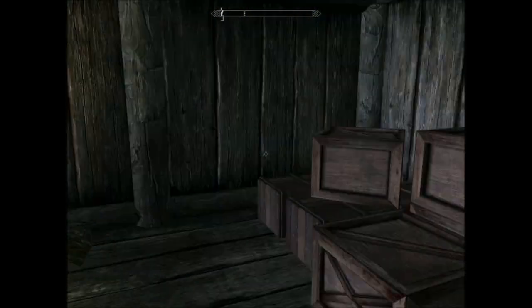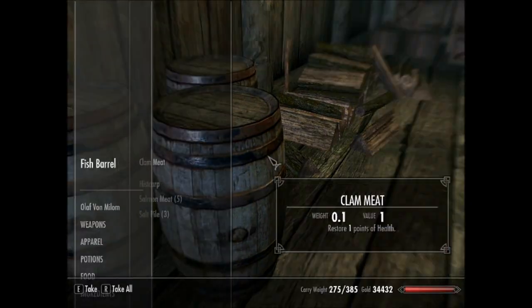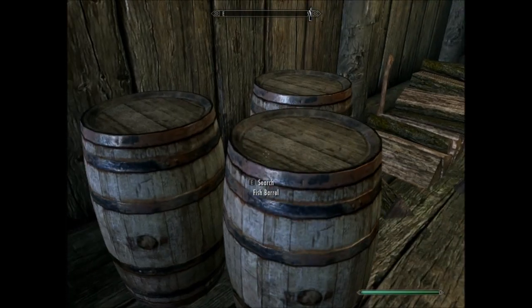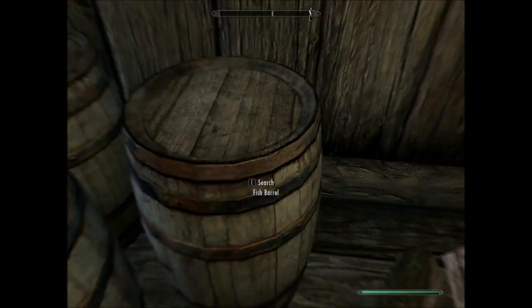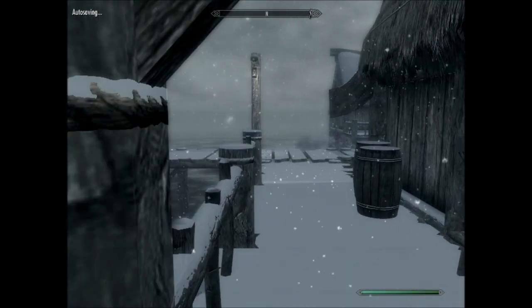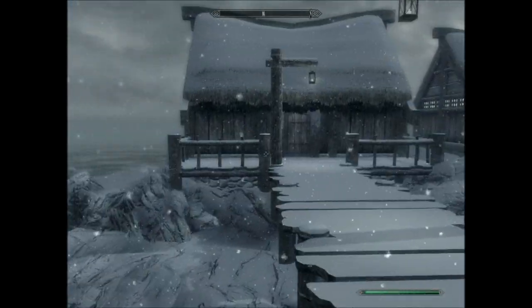Okay, so here's the dock house. Not really too much. Kind of just like a fishing house. More like, yeah, because there's fish and stuff in here. Alright, so let's go see outside. Now, he did say he added a few NPCs and they only had basic abilities. But I really want to go see the NPCs.